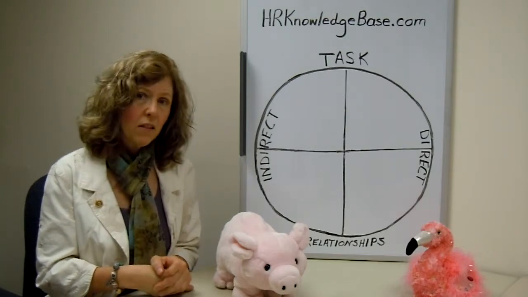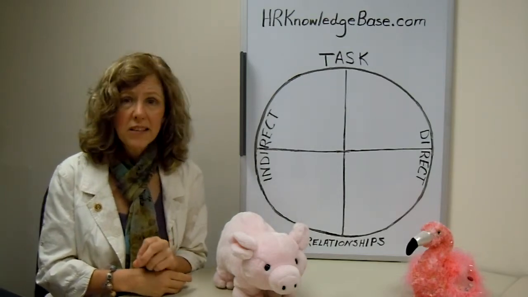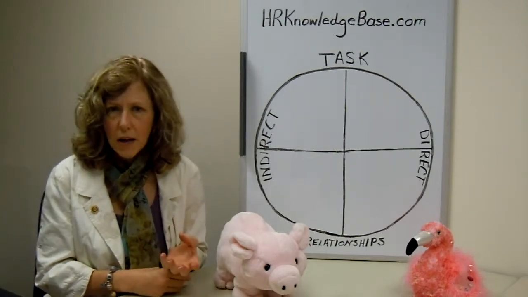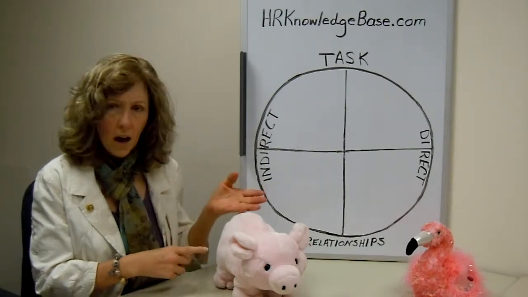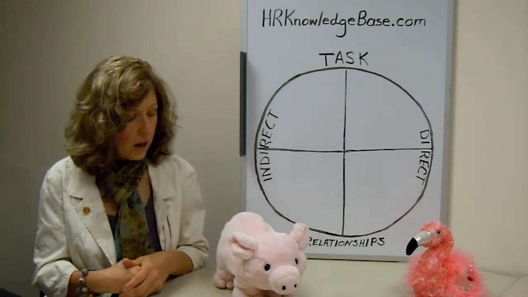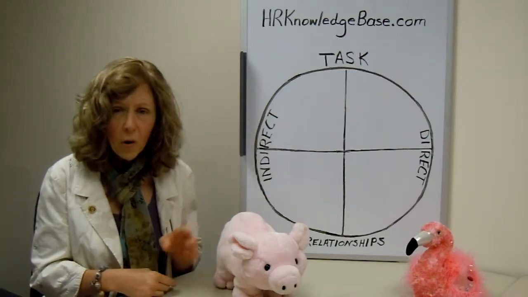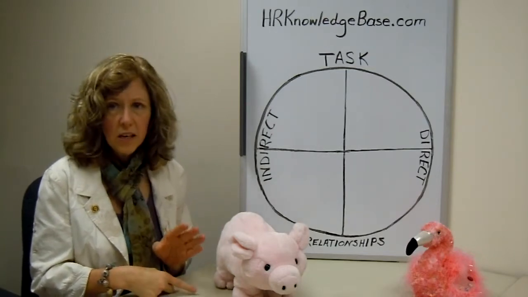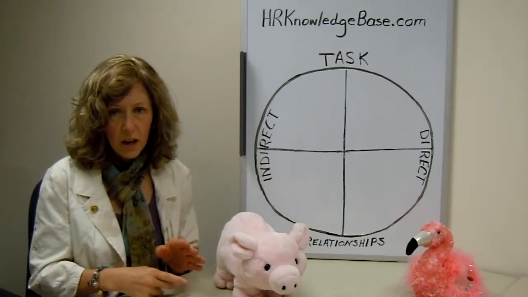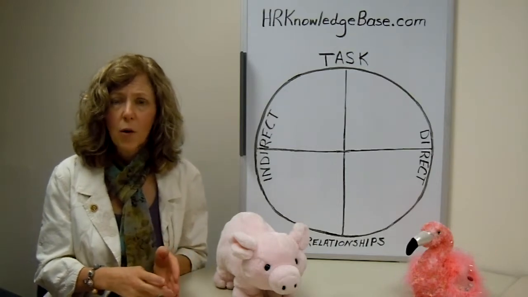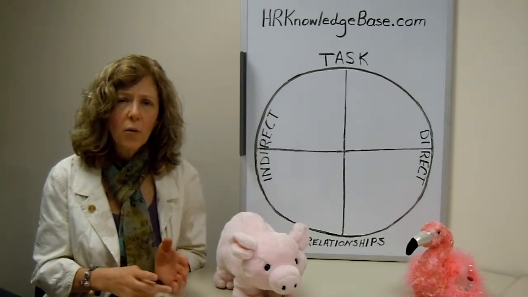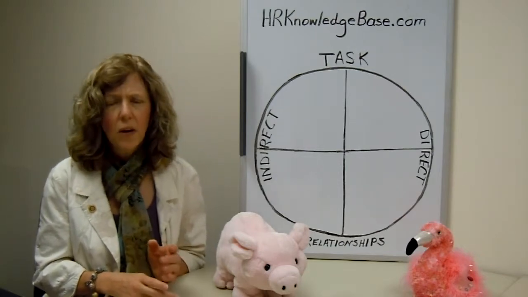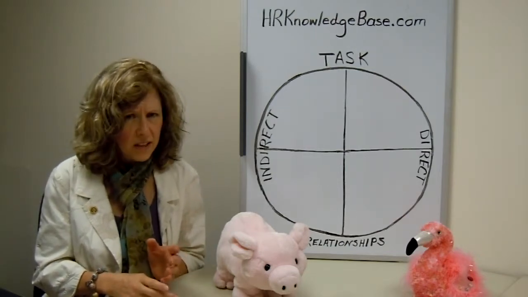Now the other way you see them is by what they say. If you ask them a question, it's an instant response, versus somebody that might be more like Priscilla, Princess, who's an indirect character. When you ask an indirect character a question, they're going to think about it and reflect. What they're thinking about is: is it the right answer? Am I going to hurt somebody's feelings if I say this?